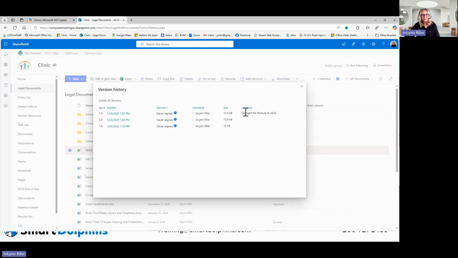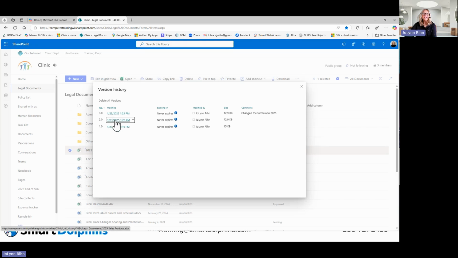Matthew, do we have a question? Yes, we do. Someone's wondering, if you restore a previous version to the current version, does it still keep the recent versions? Yes, it does. Great question. And how do you find both versions? From here. And does it create a new stub or a new text that helps you distinguish the two files? All it's going to do is show you the version numbers.